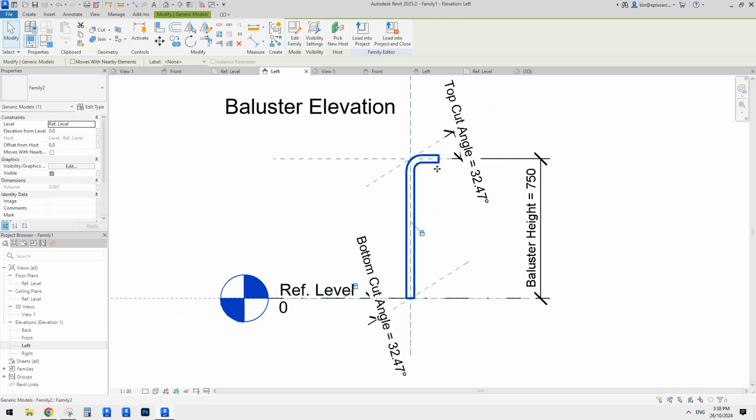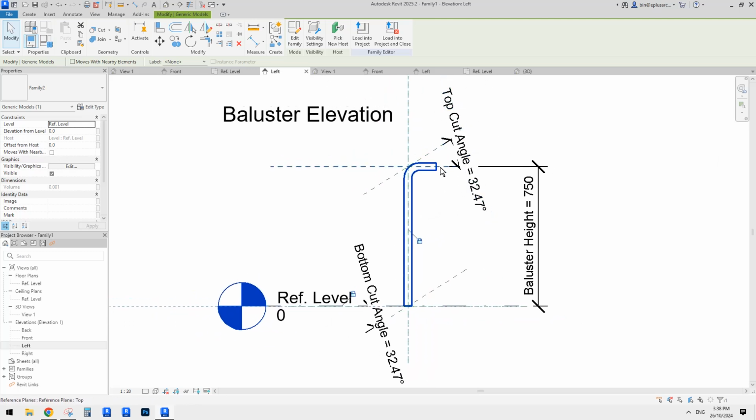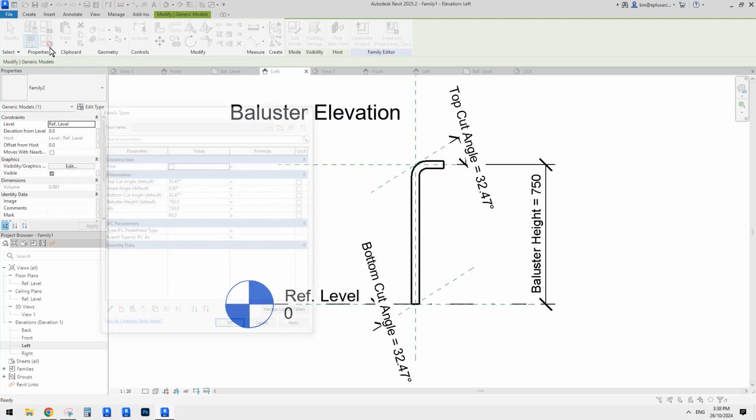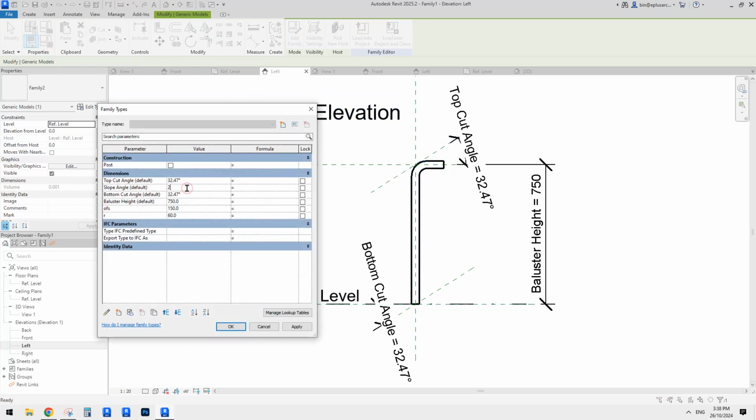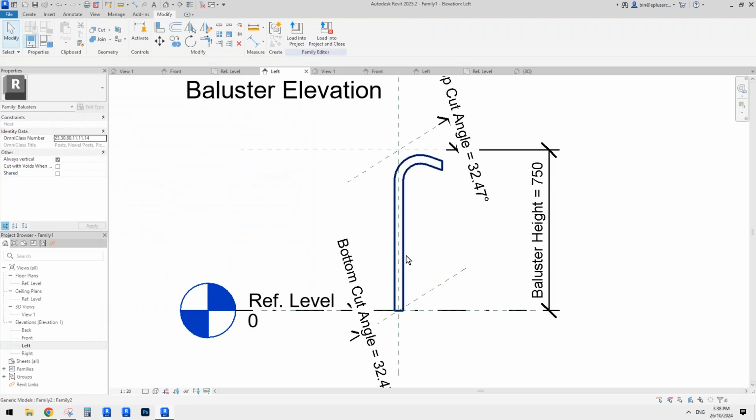Currently the slope angle is 0, so it will be flat, right? Let's have a test. If we change this to 20 degrees, it will go up. If we change it to -20 degrees, it will go down. And offset will be the distance between this and this, so if I type 200, yeah. If I change the radius, it will change this.